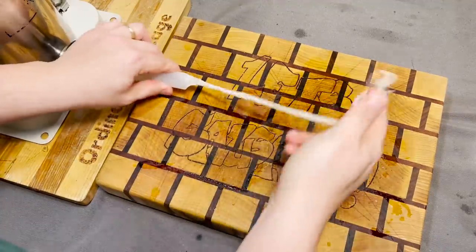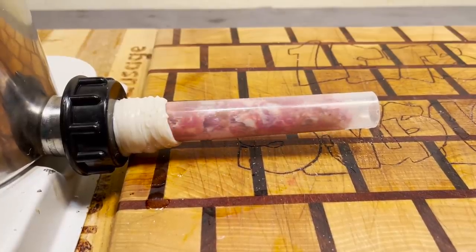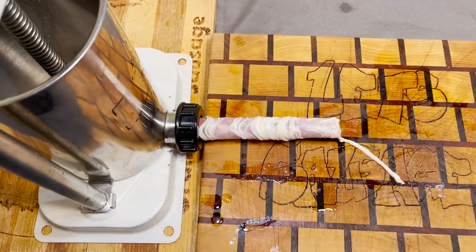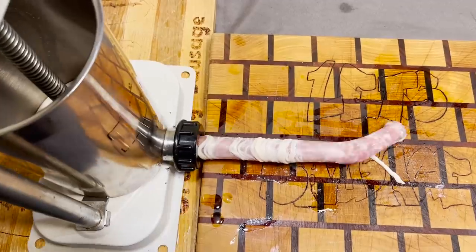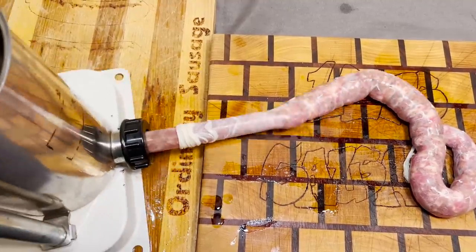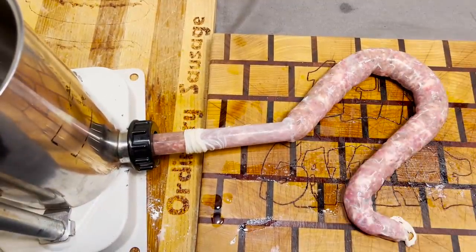That's how you do it. There's the anchovy oil. Okay, in 3, 2, 1, let's sausage. That's the lion's share of the sausage meat.